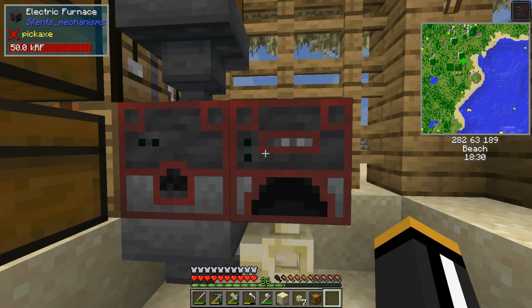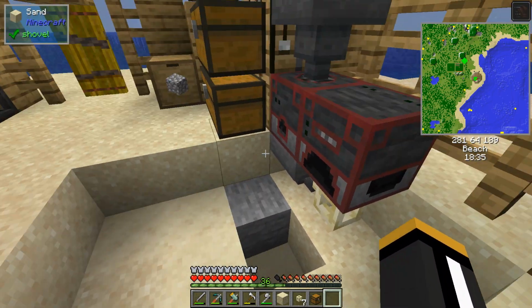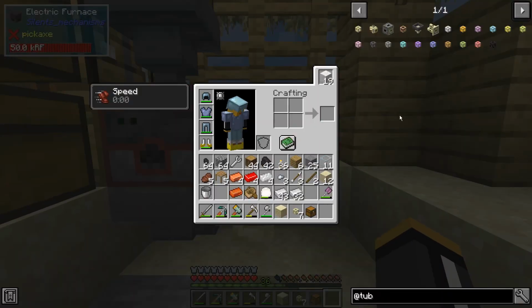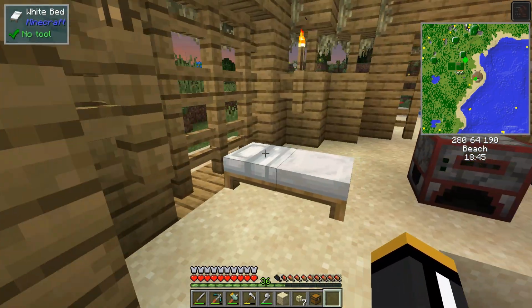So at this point, if we... Oh, wait a minute, though. We're going to have to hopper out of this unless we want to put an extractor next to it, but I don't. Come on, slimes. Oh my gosh, I don't know who's more annoying.